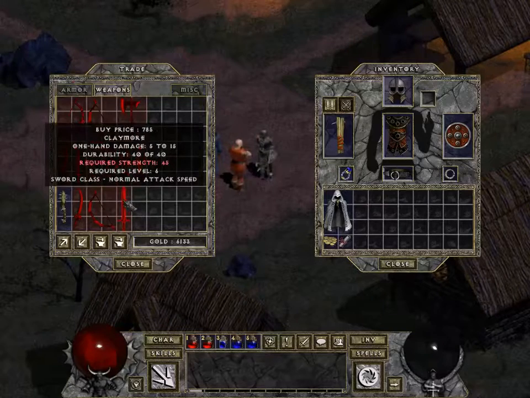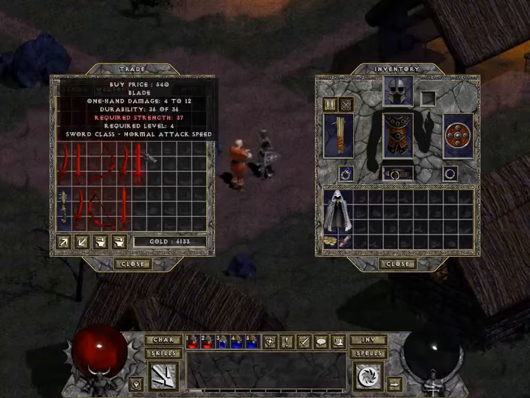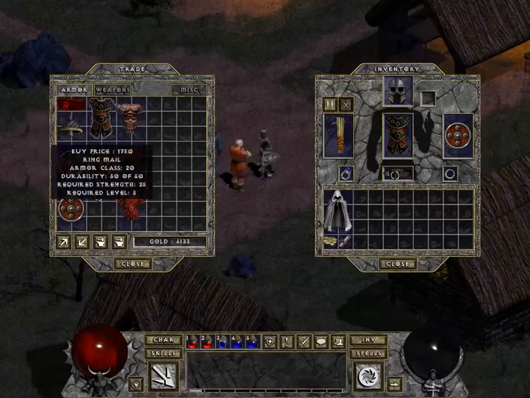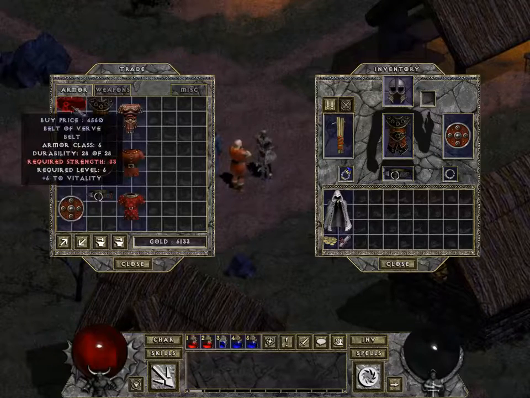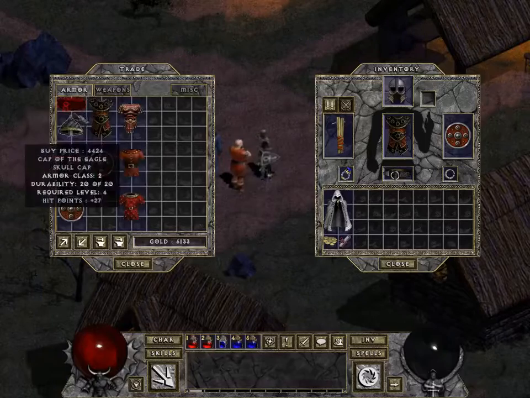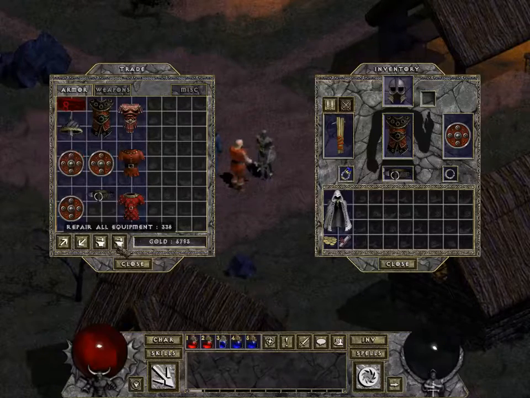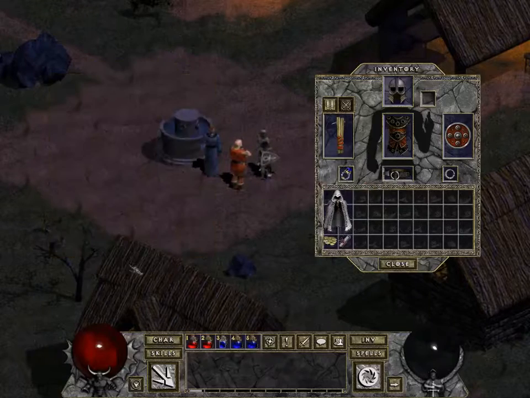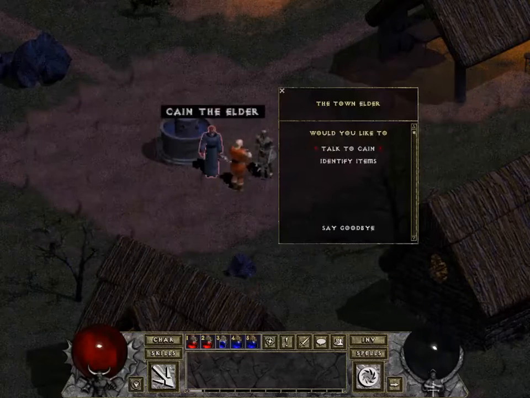Claymore. That's not very impressive, really. 5 to 15. I think Falchion was a lot more than that. But, yeah, so we'll get that belt that we can't wear. We need 33 strength. I'm not even gonna bother. We'll pick it up later on. Pick something else up. Hello, my friend.